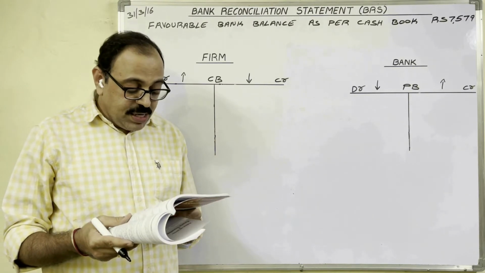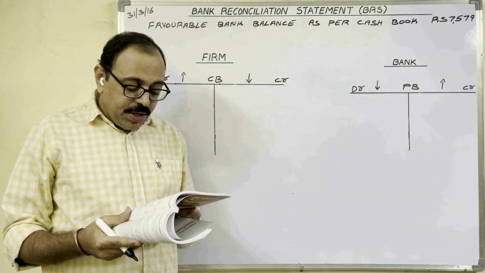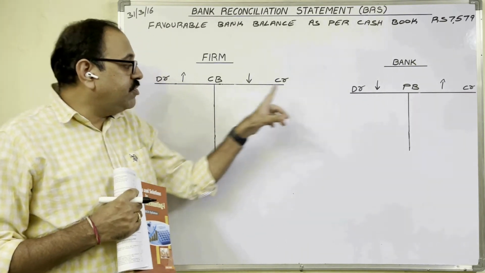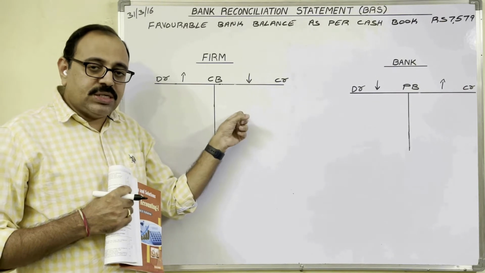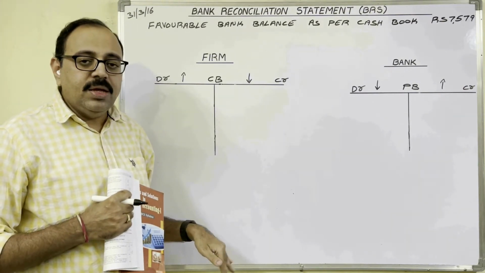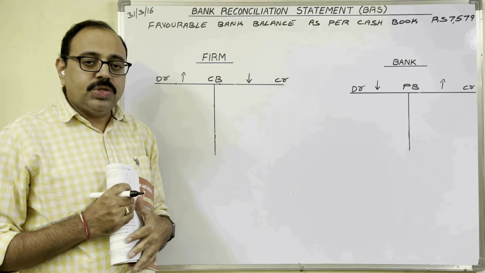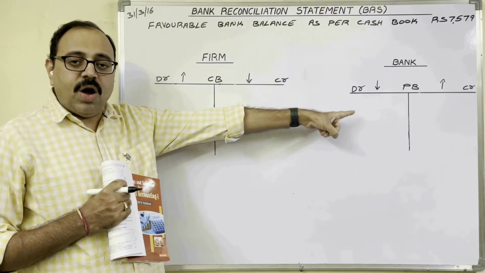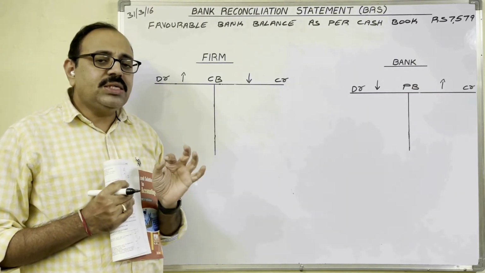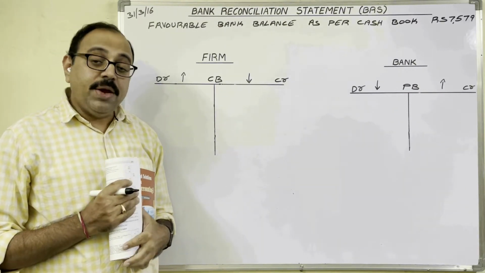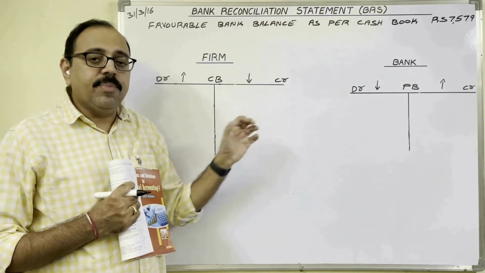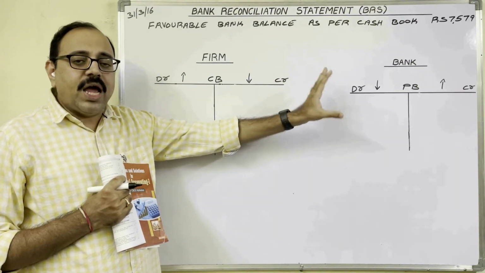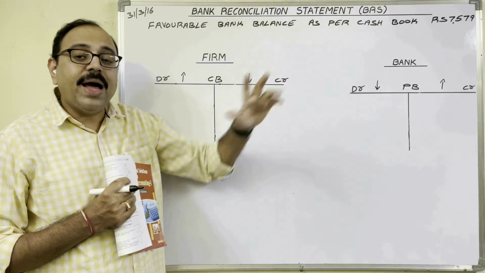The third reason for disagreement is there was a debit of 20 rupees for bank charges in the passbook. Bank provides so many services to us. They collect our checks. If we issue checks to anybody, they pay the money to them. They collect different incomes in favor of us. They make payments on our standing instructions. All these services are not free of cost. Time to time, the bank charges some amount. How do they charge this? Our account is there. From that account, time to time, the bank deducts some amount towards bank charges.